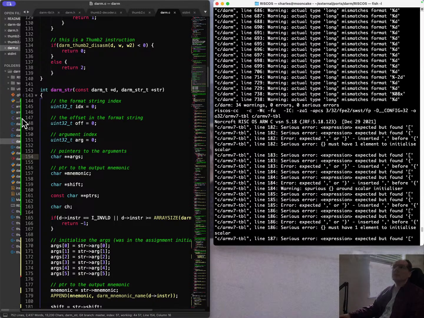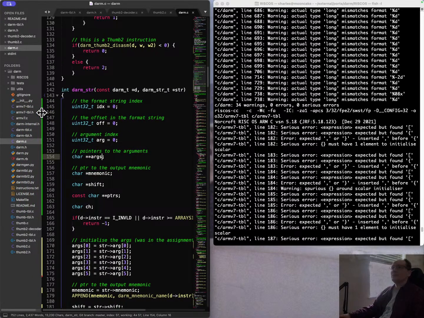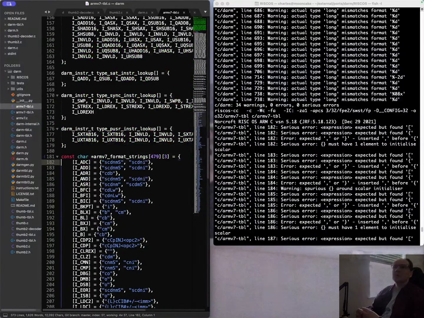182 in ARM7. So this is in the generated code. Arguably, I should change the generator if it is generated code. 182. Oh gosh.